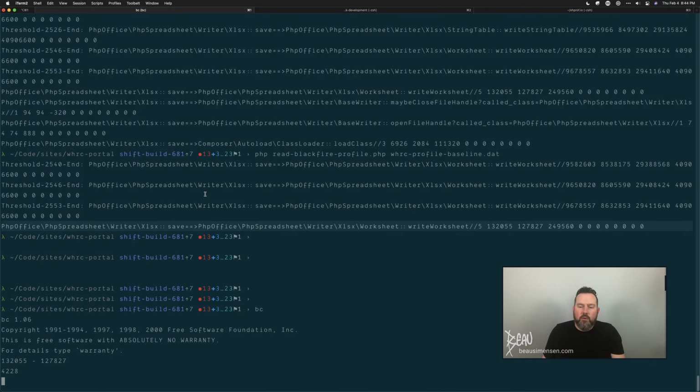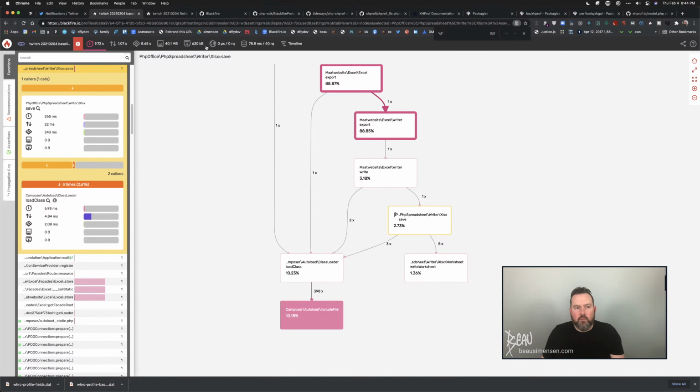So I think what we need is to figure out a way to find out where something like this is being called. I think that's kind of what we're looking for here.